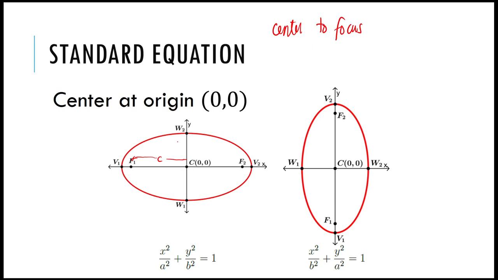So, yung distansya mula sa center papunta sa isang focus, either F1 or F2, is C. Ayan. And of course, equal yan kasi si center gitnang-gitna. So, si center nasa gitna ng F1 and F2, focus 1 and focus 2. So, yung distance between the center papunta rin sa pangalawang focus, that is also C.